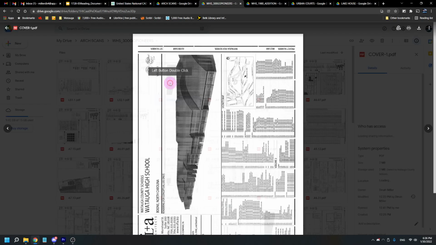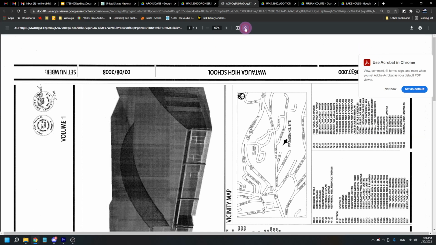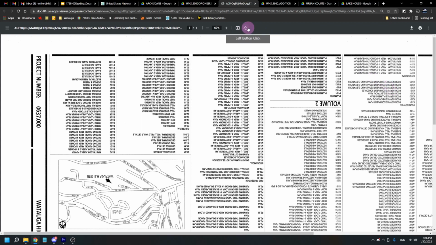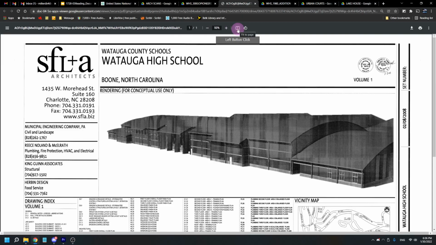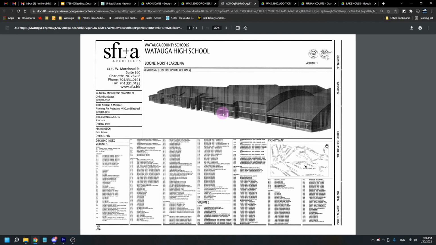So off the bat here, I do have a cover sheet, and a lot of sets of plans will come with a cover sheet. The cover sheet can stray from that title block requirement. So here is the cover sheet for the high school. The title block instead is kind of coming up over here. And then we have the volume of all the different drawings, so it's kind of like a table of contents.